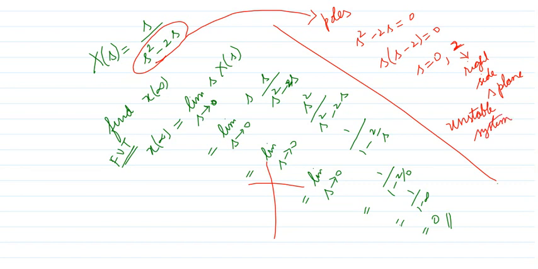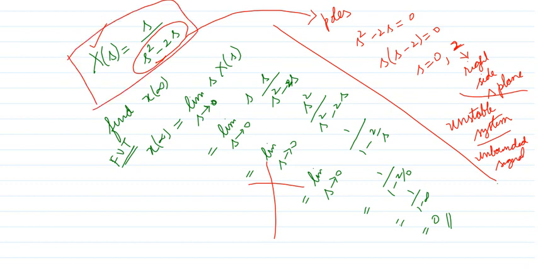Okay, right? If x of s is an unstable system, as a signal we say it's an unstable signal, an unbounded signal. Unbounded signal. So we cannot apply final value theorem. If the question is to find the final value of this, the answer is there is no final value, or it cannot be determined, because it is an unstable system or unbounded signal. If you apply this formula straight away, that's wrong. This is a wrong answer.